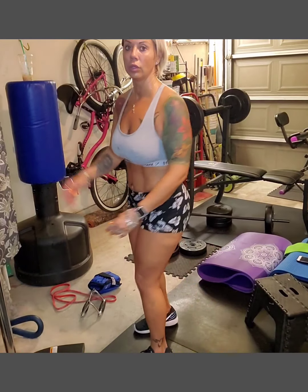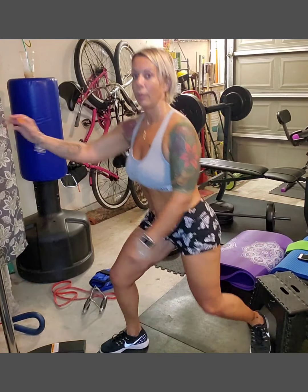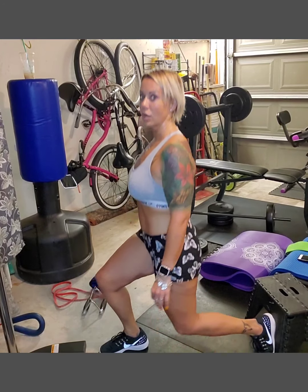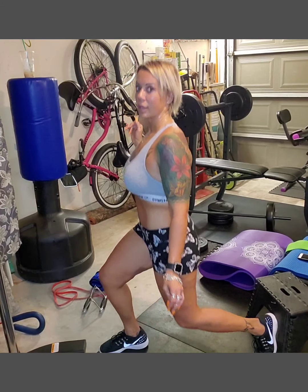So this is a Bulgarian squat. I'm going to do it very simple without weights or anything, just so we can get the motion down. But I do know that the key points are you never want your knee to go over your toes, okay? So your foot has to be put out far enough that when you bend, it's not going over, okay? So you can do it just like this to where your knee's going down, because that's what this is working on both sides, okay? Now, you can do 10 of these on each side.